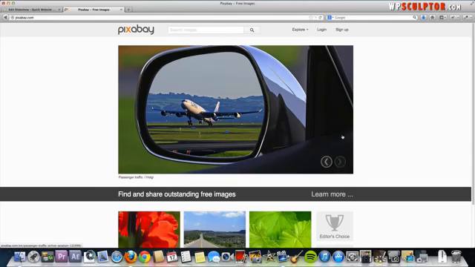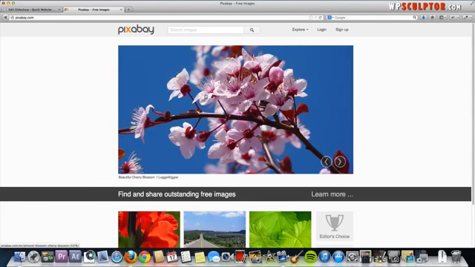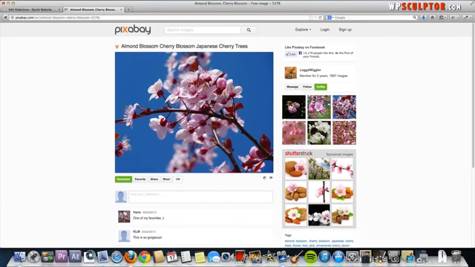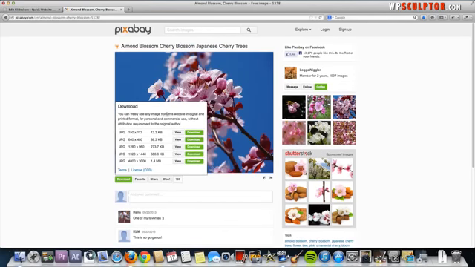I'll show you what they say about that in a minute, but once you get there, we're just going to find some images on the slideshow. I'm going to use this one, so I'm just going to click on that. Then I'm going to click again on this image, and here it gives you the message you can freely use any image, and you can read that for yourself.